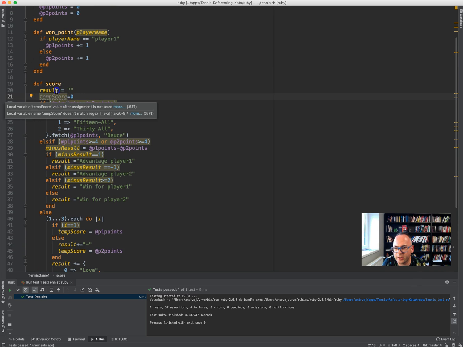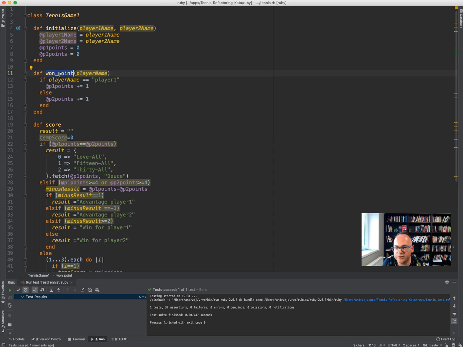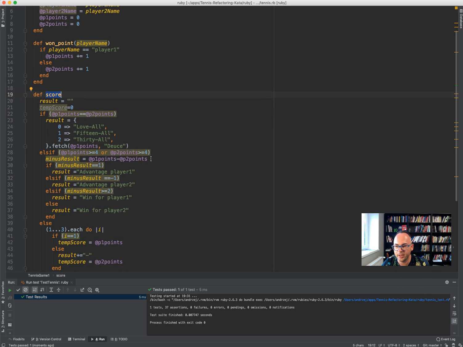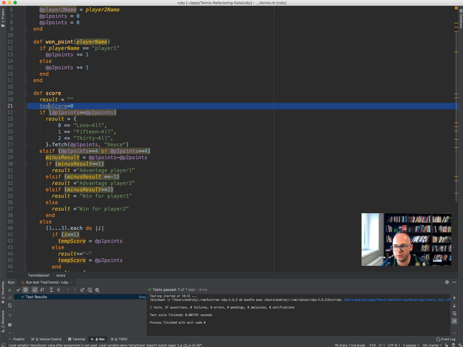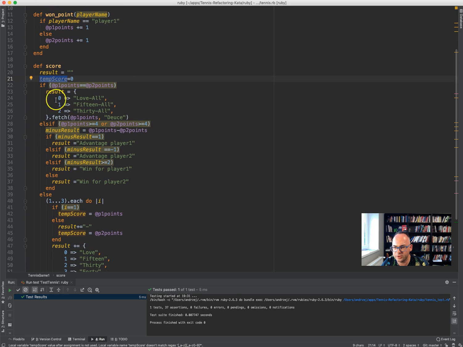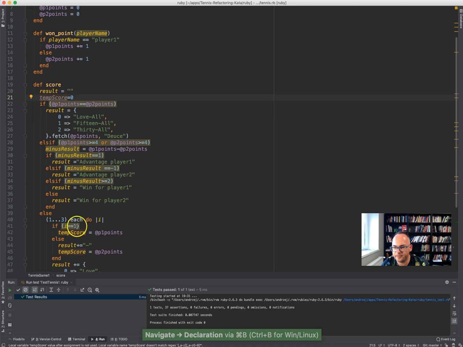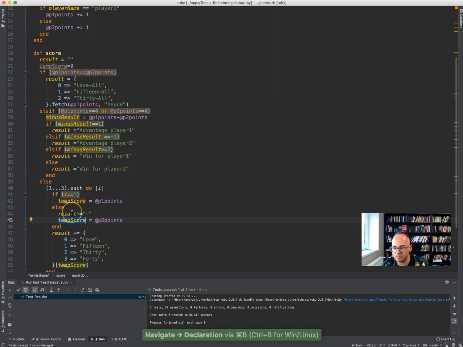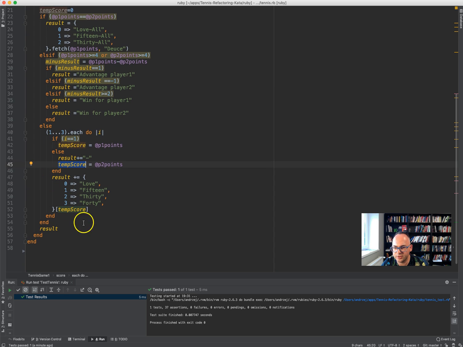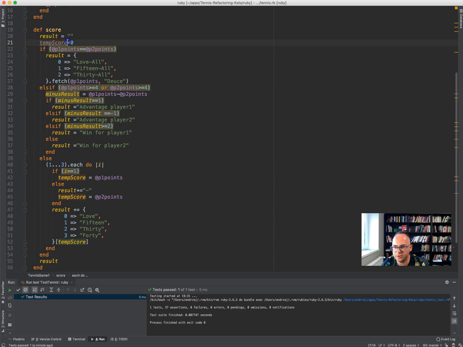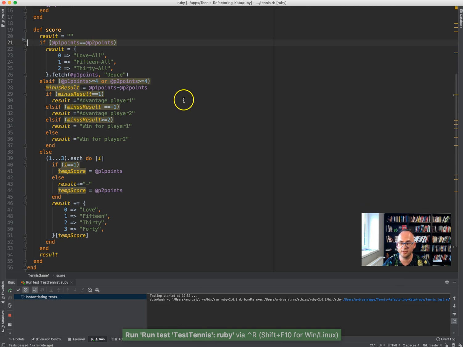So here we have, okay, let's try to read the code. We first say won the point and what's the player name, and then we try to ask. So this is the method to actually do something or remember something, change the state, and score is just the representation. Give me the string, which is the result in a nice tennis way. And even RubyMine is showing me that this variable is set here and probably used somewhere. It's used here and here, but given that it's used only there, this declaration is not needed. So RubyMine is right. I can delete it, run the tests, and they should be fine.